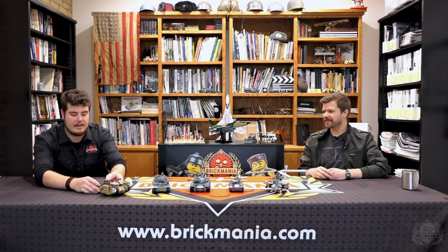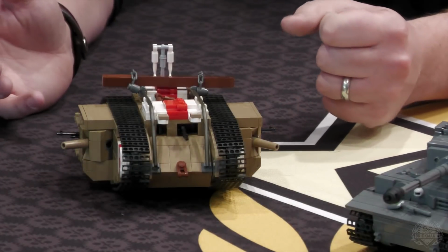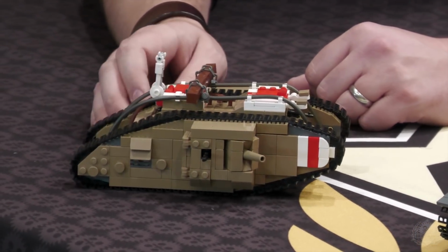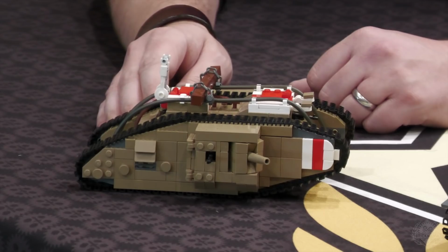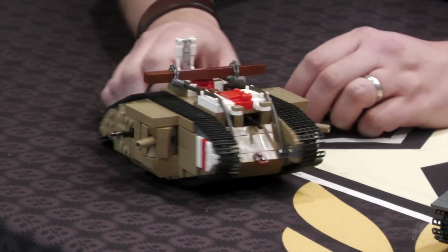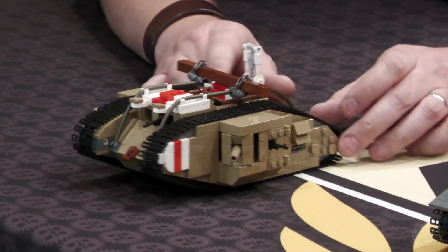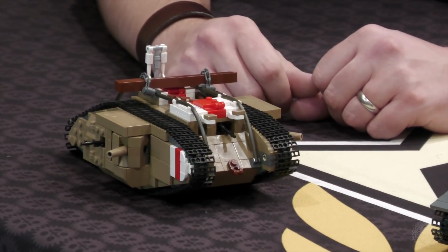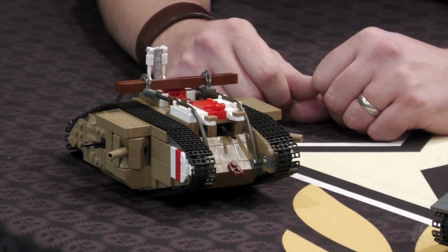Man, where do you want to begin here? Yeah, we'll actually start with what came first. So that's the Mark V, which was just released and updated by Mary Wilson during Great War Month, which was November in 2020. So it is back on restock pre-order. Some nice structural changes to it. Otherwise, it's just a very, very popular tank that sold out quick. So we wanted to get it back in the restock pre-order lineup. So there you have it, the Mark V.